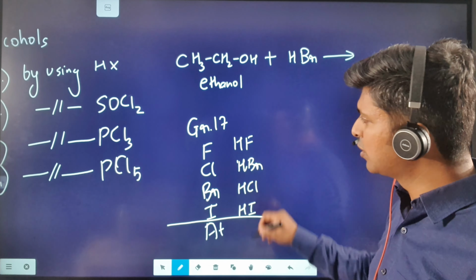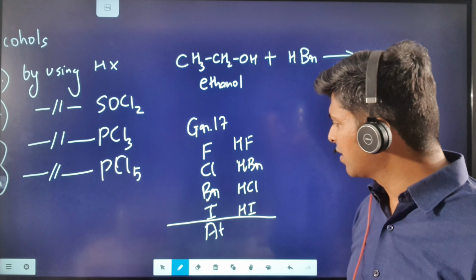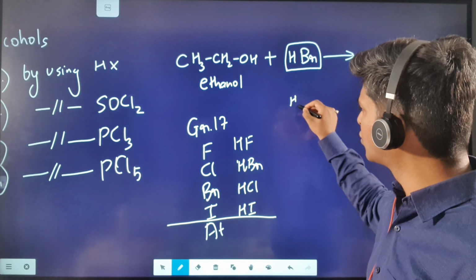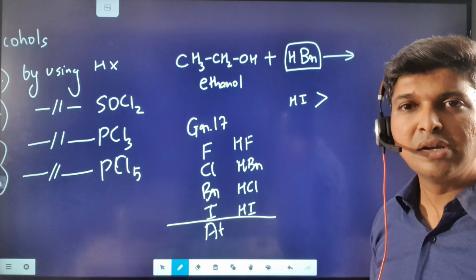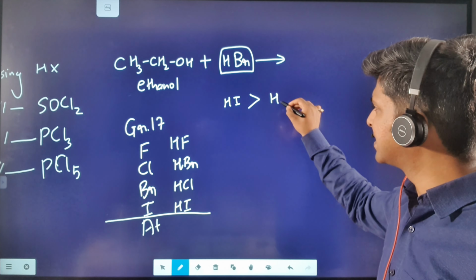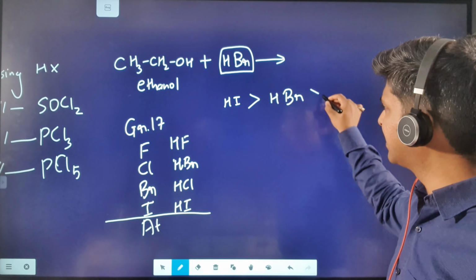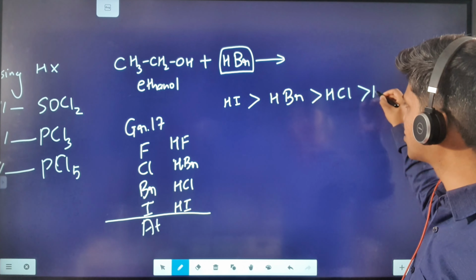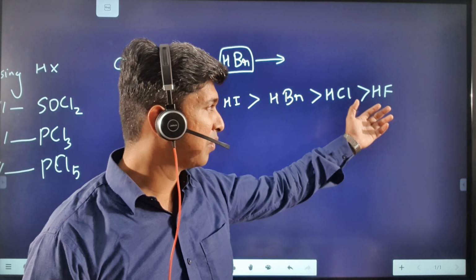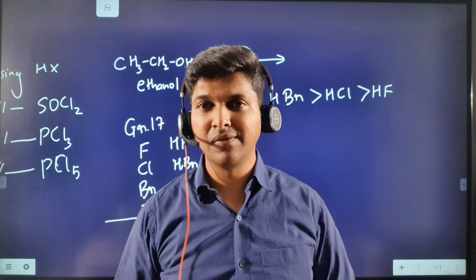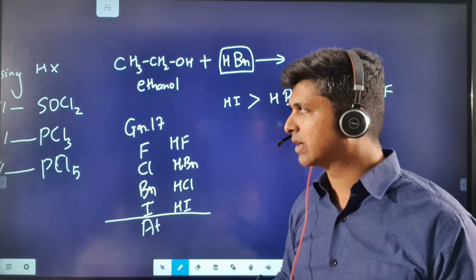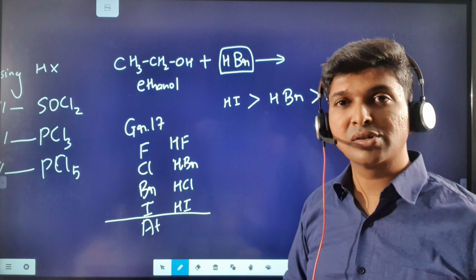So out of these, which one will you prefer to use? We will prefer to use HBr, or we can also prefer HI, because HI will dissociate with the most ease. The dissociation of HI is the easiest as compared to HBr, then HCl, and then finally HF. HF will be the most difficult to dissociate because fluorine is the world's most electronegative element, so it will hold on to hydrogen and will not allow the HF bond to separate, and if that does not dissociate, the reaction does not proceed.